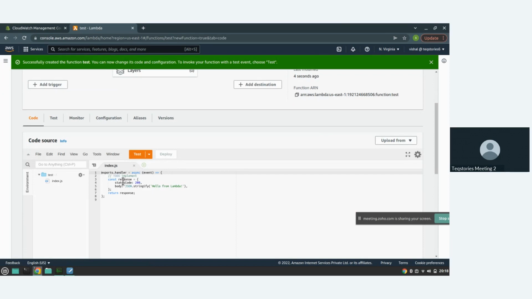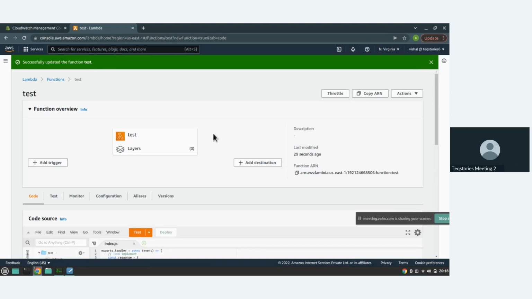Once you put code over here, even if I change something, let's say hello 1 2 3, the moment you do something, you will find the deploy button appearing, showing that changes are there that are not deployed. Just click on deploy, as simple as that. Done. Now you can add a trigger for when this code has to be executed. So you can have a specific function that is being called, etc. But let's keep it simple.